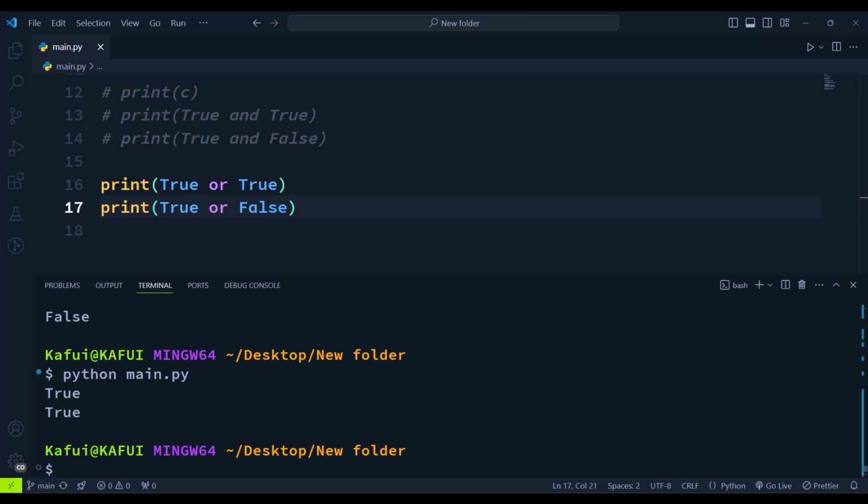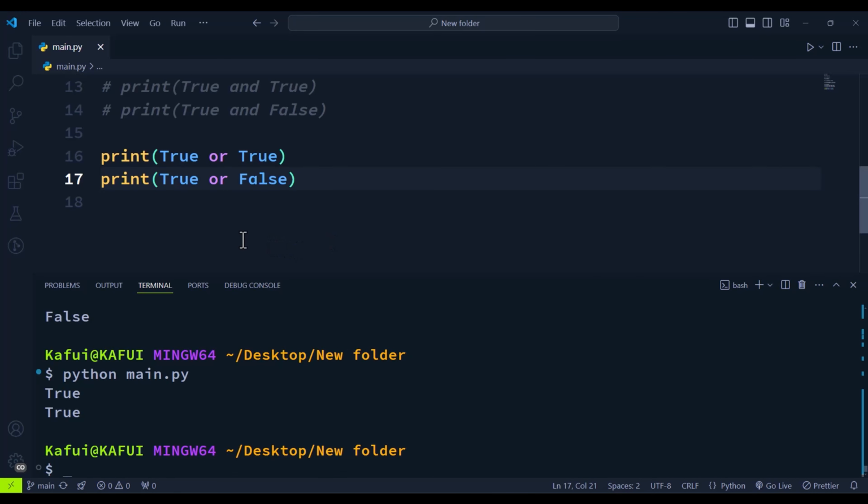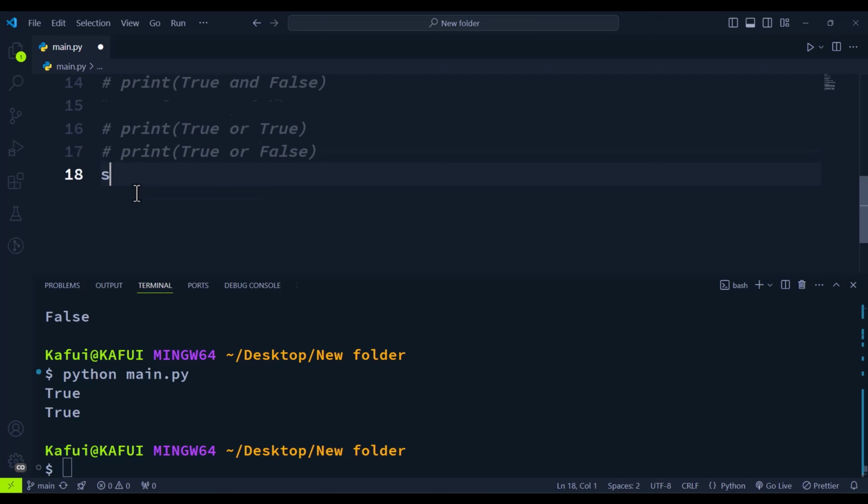And then we have assignment operators like the equal to operator, and then the plus equal to, the minus equal to, and the times equal to operators. Now the next set of operators we'll look at is the membership operators, like the in and not in operators. So when I define a variable, let me comment this out, a list of scores.